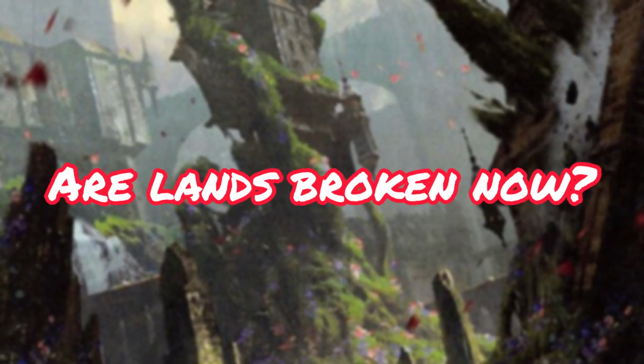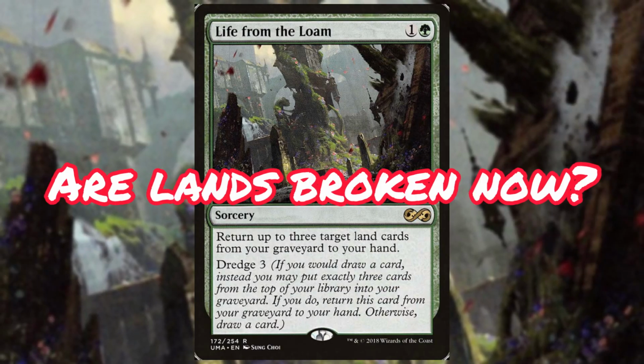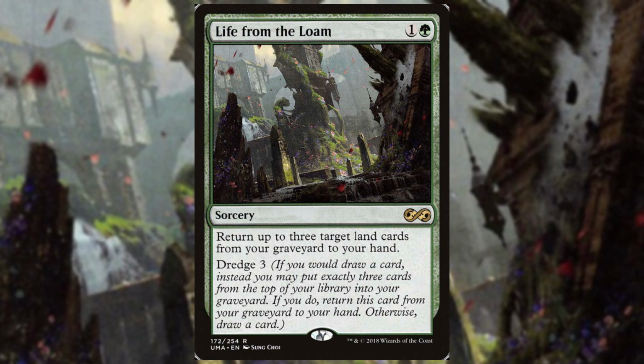We are also running a Life from the Loam package. This package tears apart the barrier between hand and graveyard completely, making your graveyard your hand. Let me explain why. Life from the Loam lets you target 3 lands from your graveyard and put them into your hand, and then you dredge, mill 3 cards, you know, right?